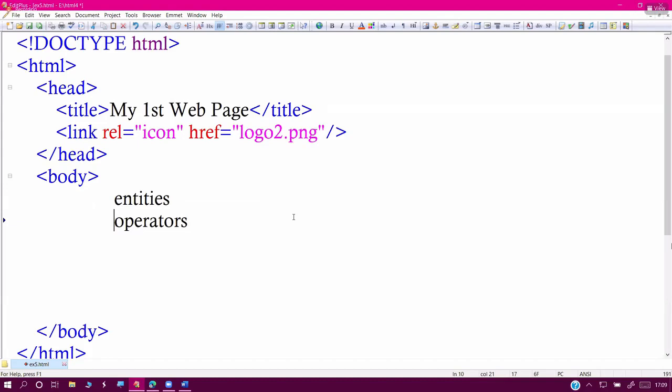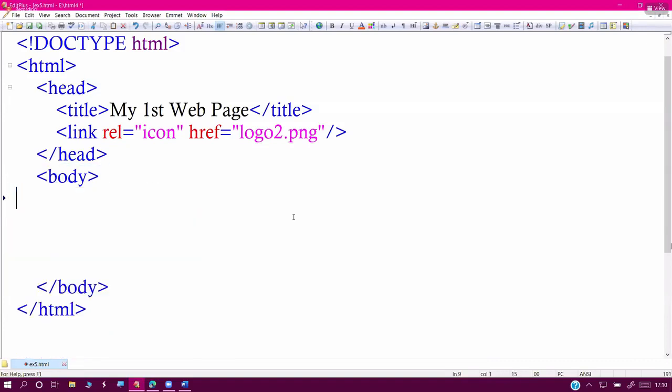An entity is compulsorily required. Can we directly type it, sir? No. If you directly type greater than, HTML never accepts that. Even less than also, if you type it directly, HTML never accepts that. 100%, check it. I want to print the A alphabet, sir. It's printing.